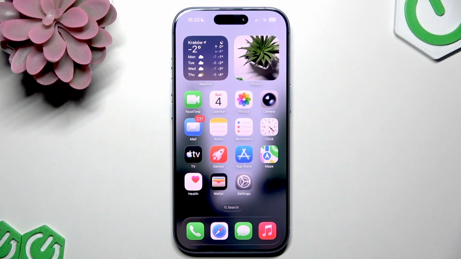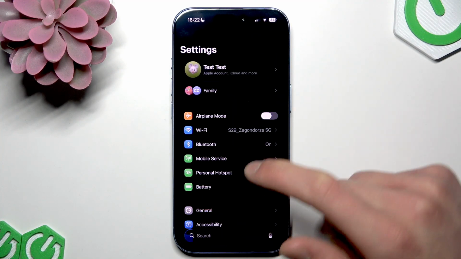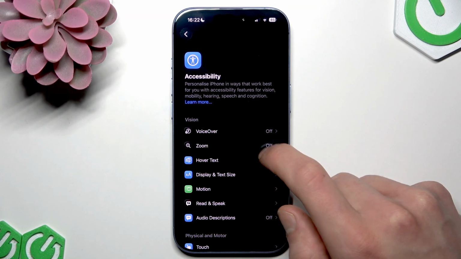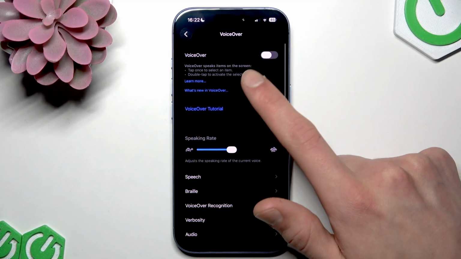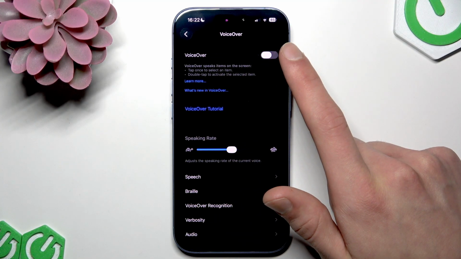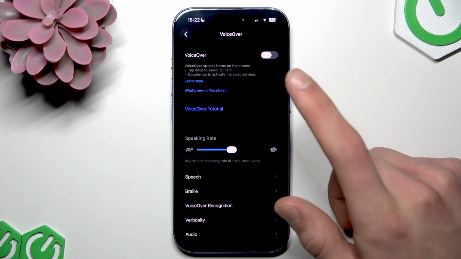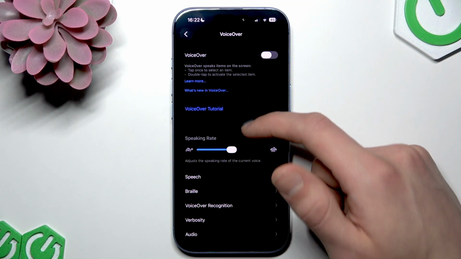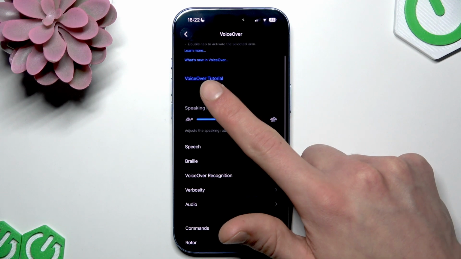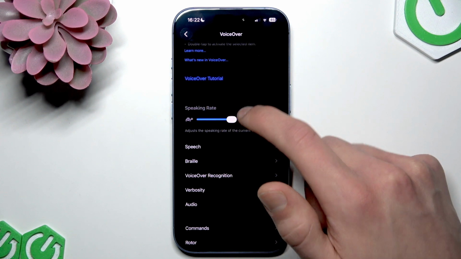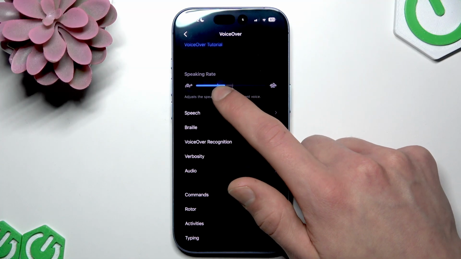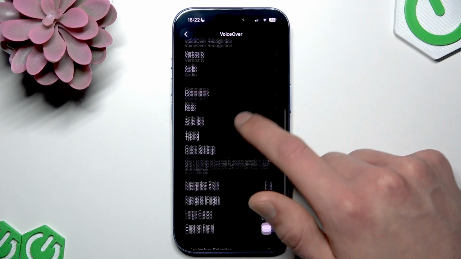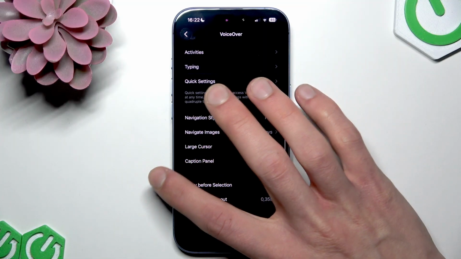To enable this feature, you're gonna have to open Settings on your device and then navigate down to Accessibility Settings. The first setting that you will find in here is VoiceOver, where you can enable this feature by switching this toggle to the right, and then if you want to disable it, then double tap it. VoiceOver on, VoiceOver off. Now here you can also go through the VoiceOver tutorial by selecting this option. Then you can adjust some settings as the speaking rate, speech style, and all the other features of the VoiceOver.